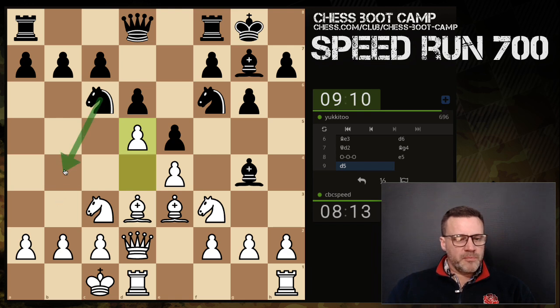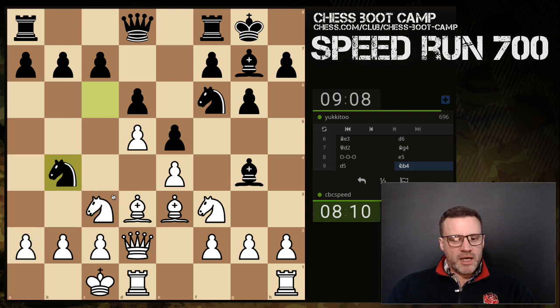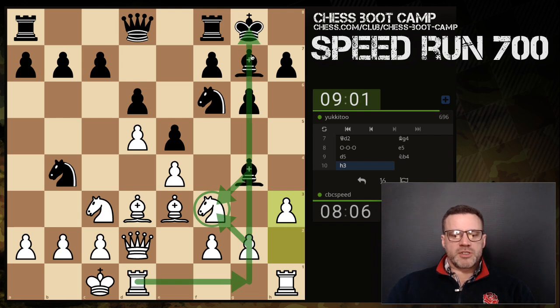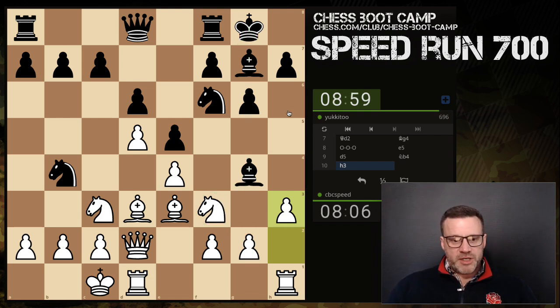If he wants to come here, that's fine. I'm not worried about this pawn because the knight defends. And if he wants to trade his knight for that bishop, I'm going to let him. He can also take this knight, in which case I recapture with Gary, but then we get a semi-open file pointing straight at His Majesty.